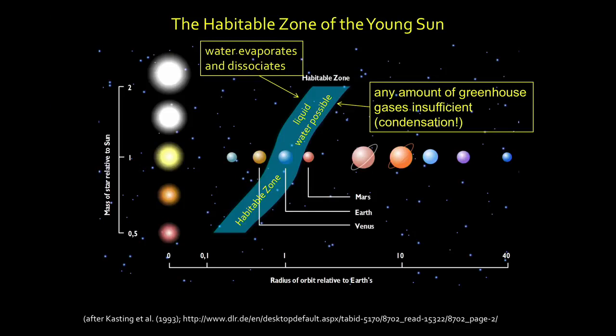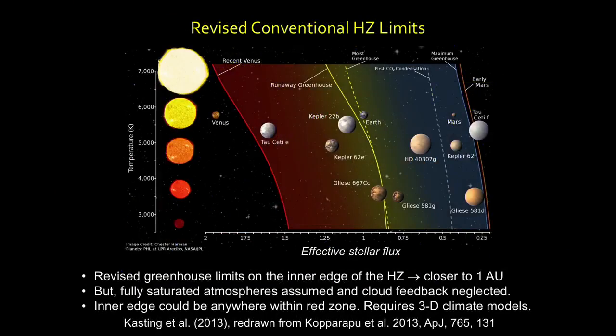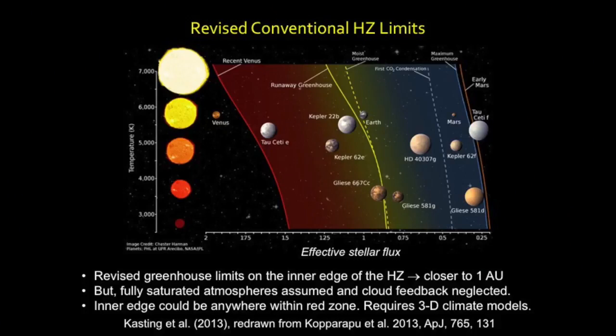I don't want to go into detail. These are more recent calculations. You again see these bands. And by the way, what also was shown here, for less massive stars, they're less luminous. The habitable zone comes closer to the star. For more massive, it goes away. New calculations, this is now not distance but effective stellar flux, makes a little correction, I don't worry about this now.